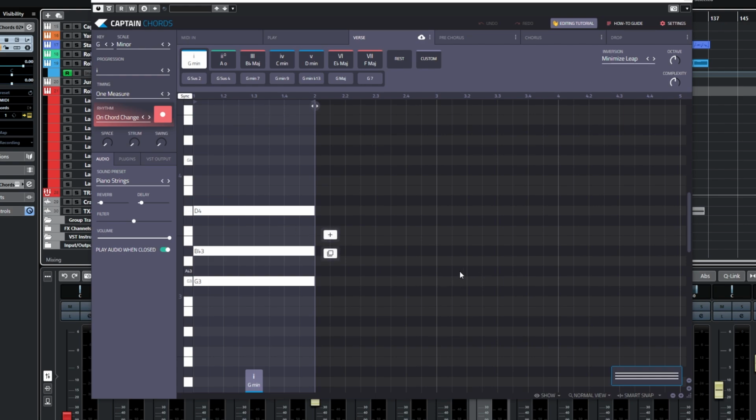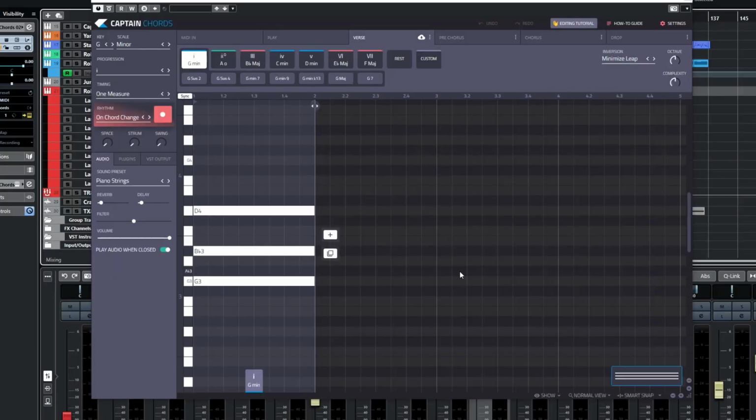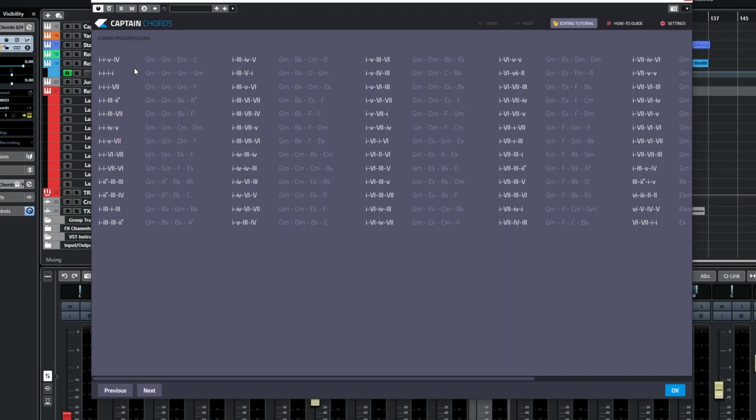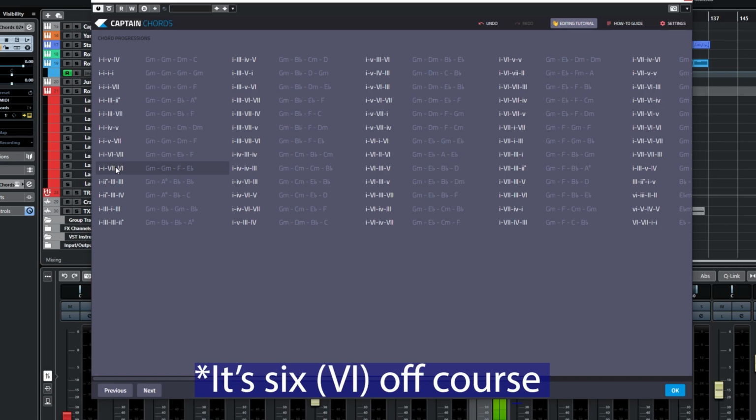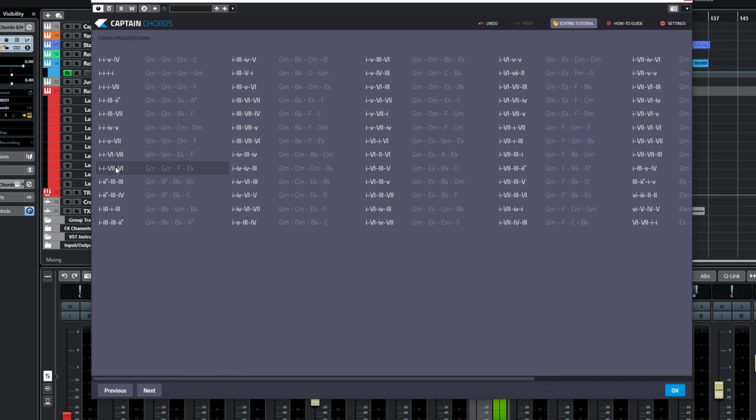But of course, the whole idea here is that we don't have inspiration at the moment and we want this plugin to help us. So what we're going to do is choose out of the progressions that are available in its library. And as you can see, there are quite a few of them. You can preview them by just clicking on them. Let's start with this 1174. Yeah, it could be interesting.